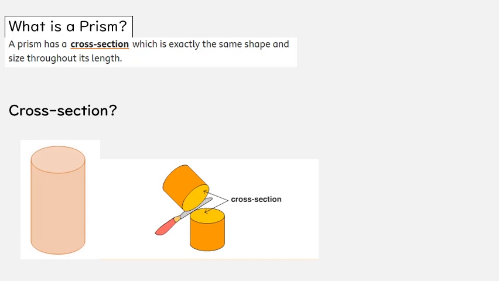As you can see, that cylinder has been cut with a knife in half, and the cross section is that circle there. So we could see no matter where we cut that shape with a knife, we're always going to have a circular cross section. So a prism is sort of like one face stretched. We've got that circle stretched all the way down. It's going to be the same throughout the shape.